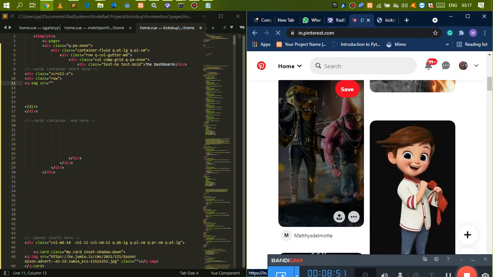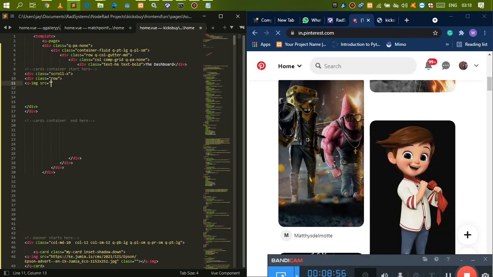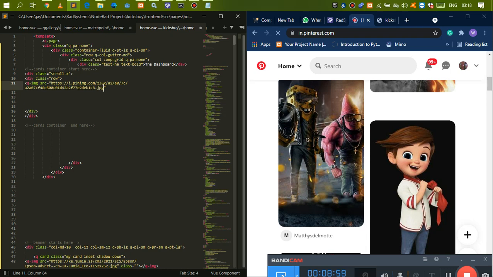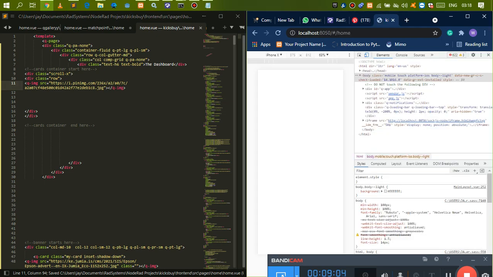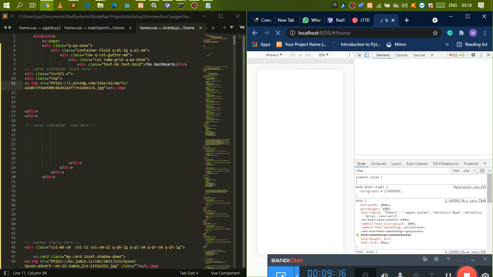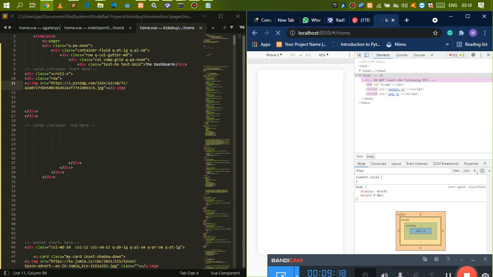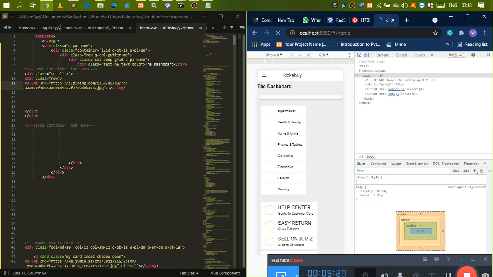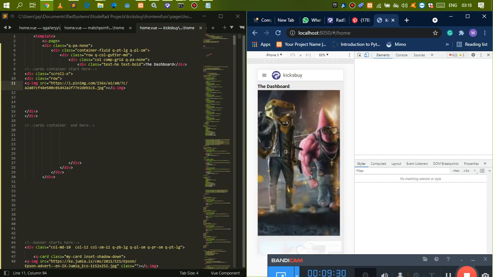All right, let's try and use this. So copy image address. The source is going to be here, so come here and paste that image there. So if we go back to our app, we are expecting to see an image right about here. Show me the image. If it doesn't load, you have to hard reload that. Now, let's see what we get. All right, so we should get some image there.